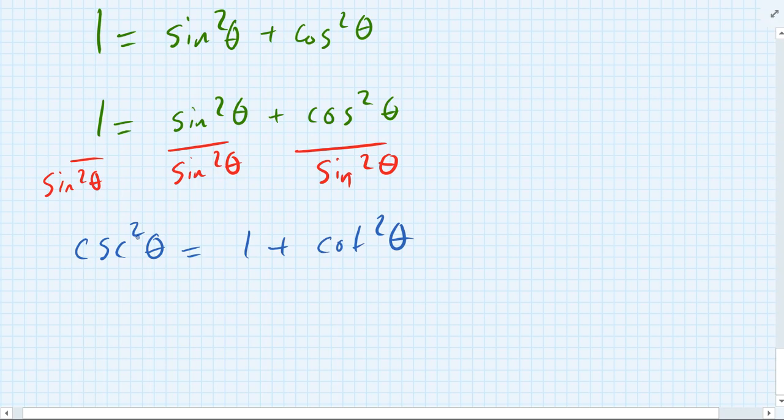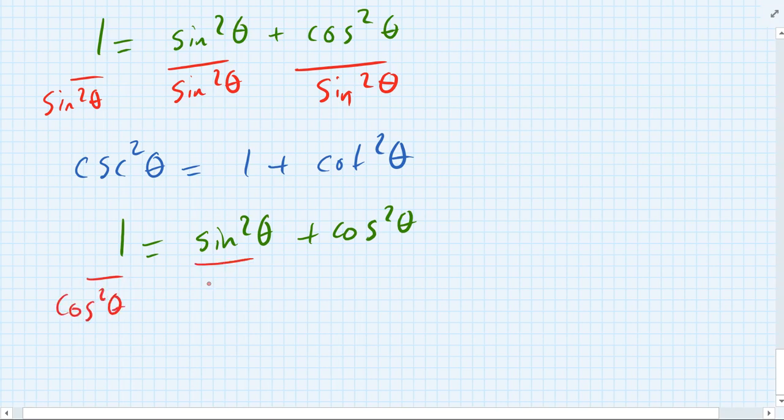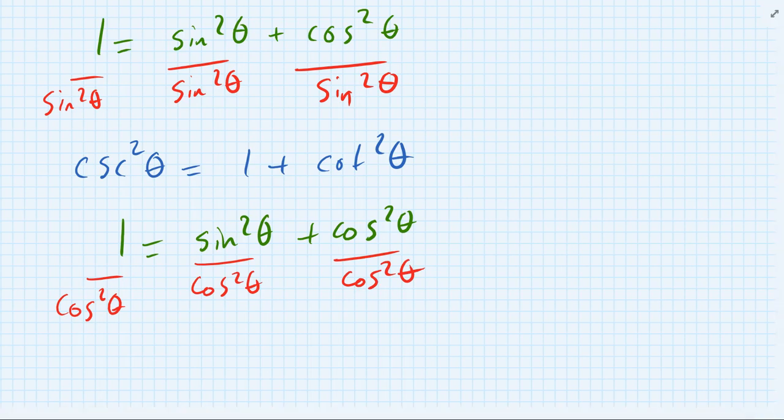And what if I want to find the other one? Well, I just take the base one I know. Did y'all catch what I did? 1 equals sine squared theta plus cosine squared theta. And this time I'm going to divide by cosine squared theta. If you practice this enough, you can do it in your head without thinking much. Well, what's 1 over cosine? Secant squared, and this equals tangent squared plus 1.